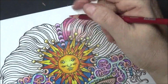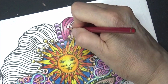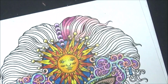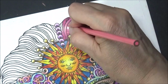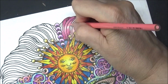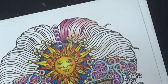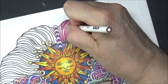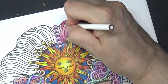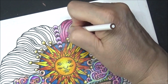Then we're going to go in and take the next color, the magenta, and let's go up a little with the magenta. Then we'll take our pink, and I don't want to lose our highlight, so let's take our blush pink, and voila. Now if we want more of a highlight, just grab your white and put a little highlight in. We also have our highlighter that we can use, but I don't want to. I like doing it more naturally with the pencil.